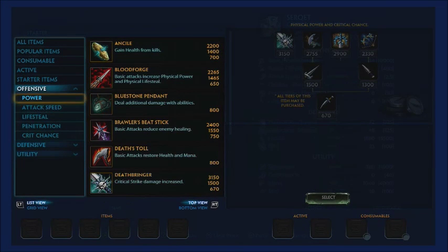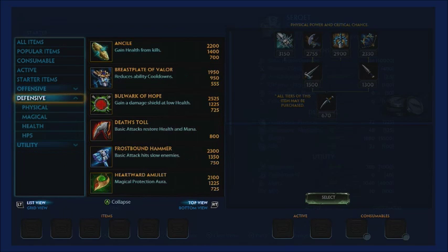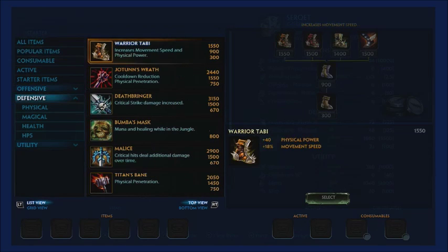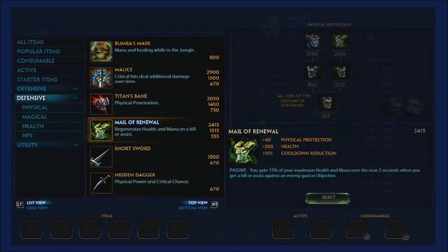So what you want to do next is you actually want to go ahead and go to defensive. Let me see if I can find it in the popular really fast. Yeah, there it is. You want to grab Mail of Renewal, which gives you 40 physical protection, 250 health, 15% cooldown, and you gain 15% of your maximum health and mana over the next 5 seconds when you get a kill or assist against an enemy god or objective.